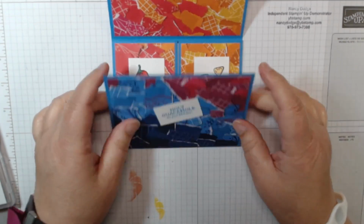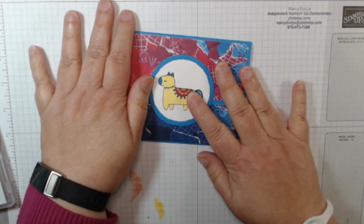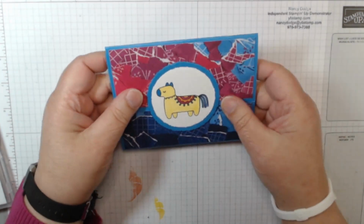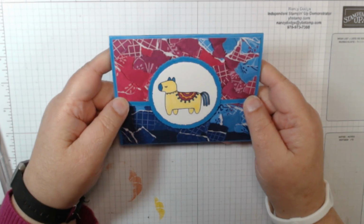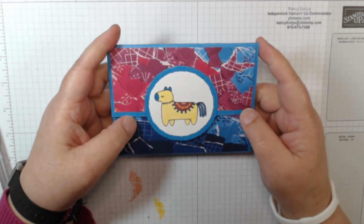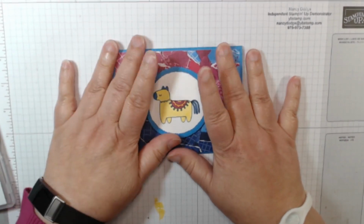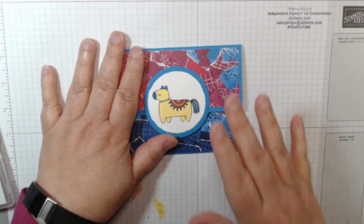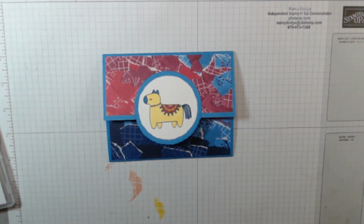What is the name of that fold? That's a very good question, Michelle. I don't know. I just kind of put it together seeing a bunch of different cards online. But I do have a PDF of this that I will put online tomorrow. I suppose I should give it a name, shouldn't I? I just don't know.